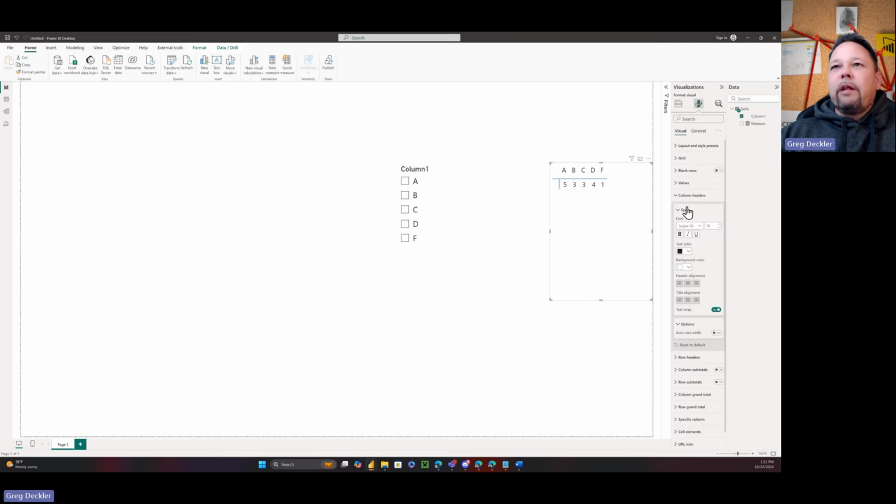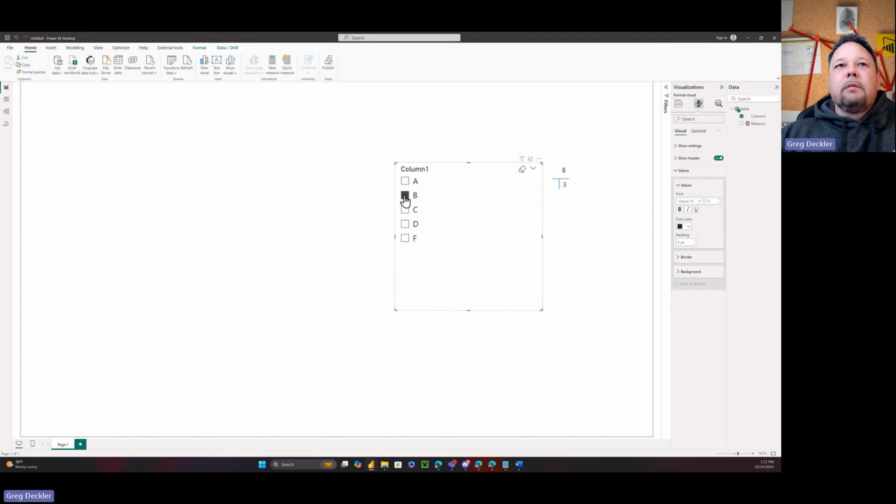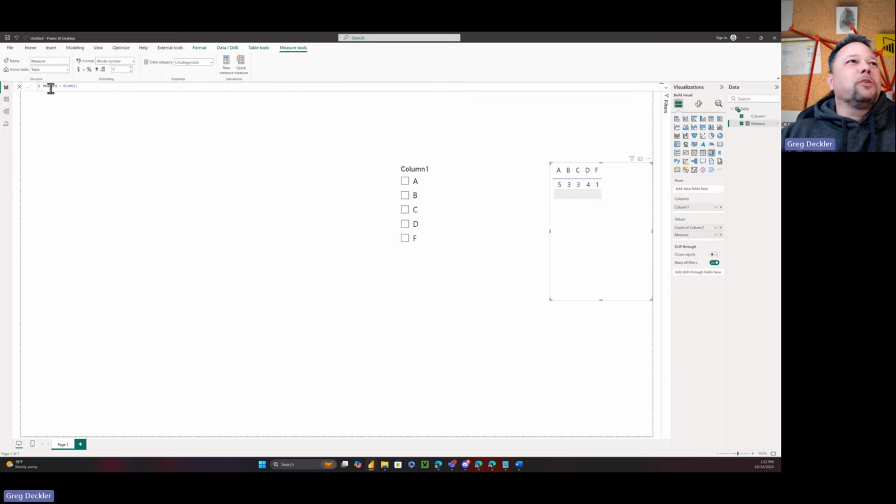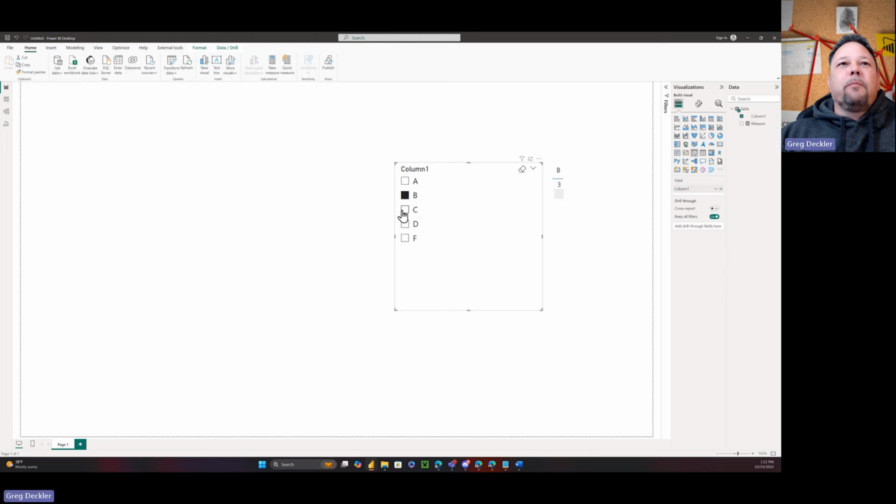So then we need to get a little more creative. I decided, what if we go into values, go into options, and switch values to rows like that. Now we can do the same thing, but the problem still happens. But this is not something that probably anyone would ever figure out. If we add a second measure, and all this measure does is return blank, so measure equals blank, all of a sudden the problem is fixed.